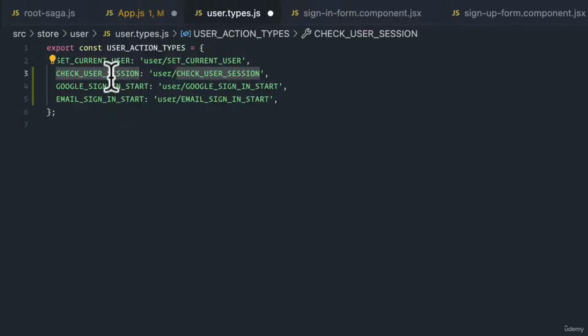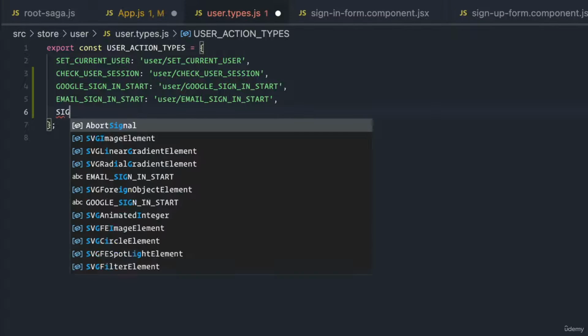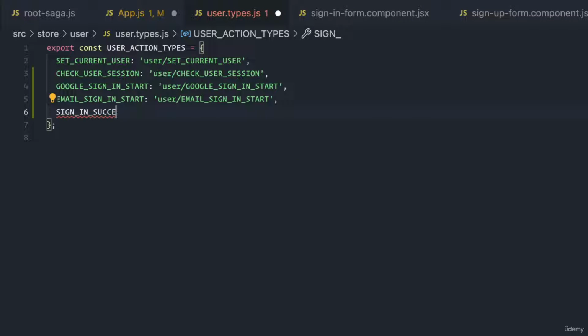So this means that all of our Google sign-in start, email sign-in, checkUser session, these are all actually flowing through the same sign-in. So here what I'm going to make is actually a sign-in success. Just a generic one, which whenever you successfully sign in with email or Google, you're going to pass through the same sign-in success saga. So we want to trigger a sign-in success with that user object that we receive.